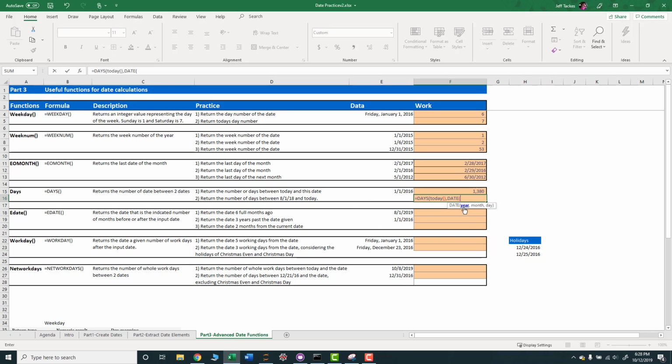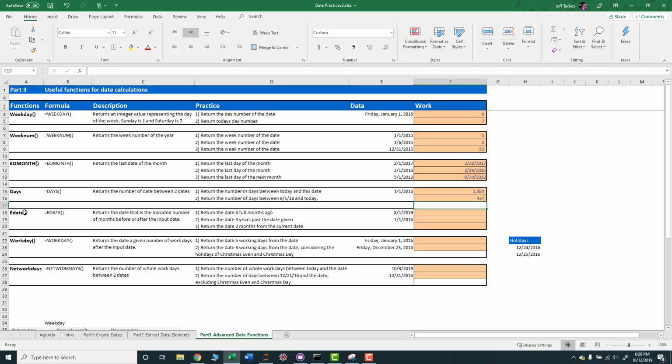The date function asks for 3 parameters, year, month, and day. And what that'll do is it'll take those integer values and convert it into a date. So the year of 8/1/18 is 2018. The month is 8, and the day is 1. Close my second set of parentheses, and I'll get 437 days. So from today, which is October 12th, 2019, that is 437 days away from August 1st, 2018.